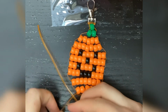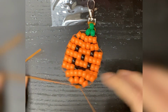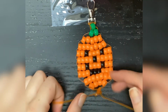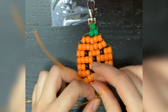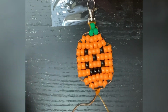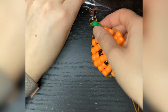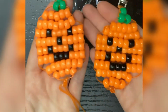So let's do 1, 2, 3, 4. That's probably good, but I'm gonna do one more just in case. I'd hate for my beads to all fall off my keychain. Okay, and then you can, I forgot to bring my scissors in, but you can snip the ends off right here. And then you have a pony bead jack-o'-lantern keychain, perfect for Halloween.